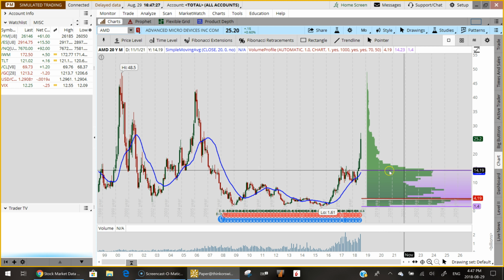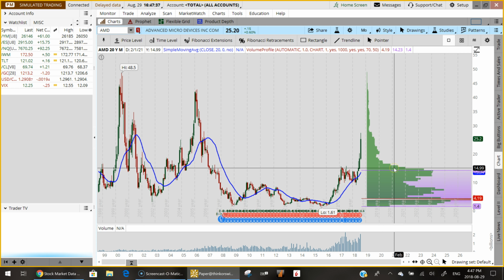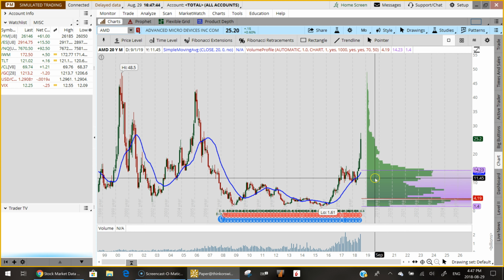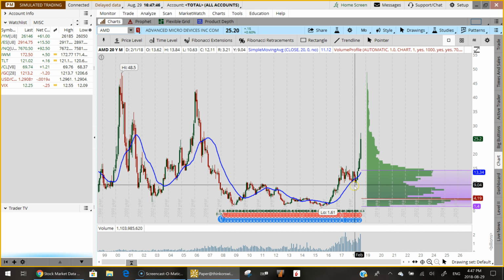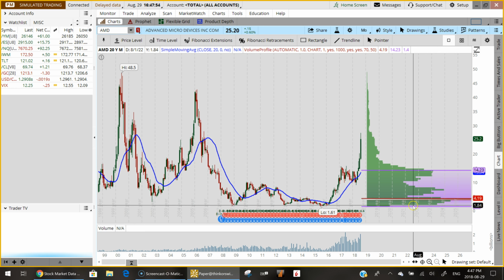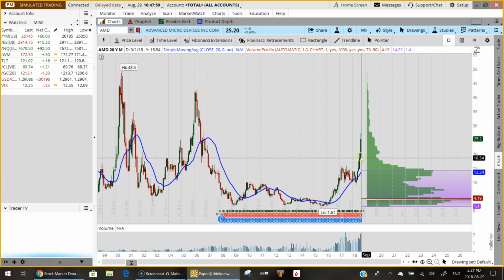And so what you want to look for is whether or not there's a lot of volume, either overhead or just behind the current price. The reason being is, obviously, when it runs into an area where there is a lot of volume, it's going to act as either overhead resistance or support. Now, if you look at this, we've already overcome the bulk of that, the heaviest volume there. And so there's really very little resistance up ahead.